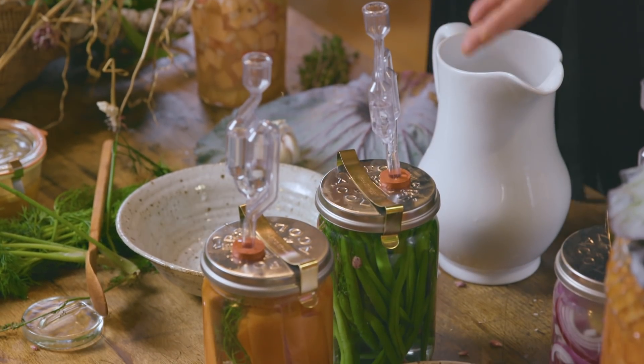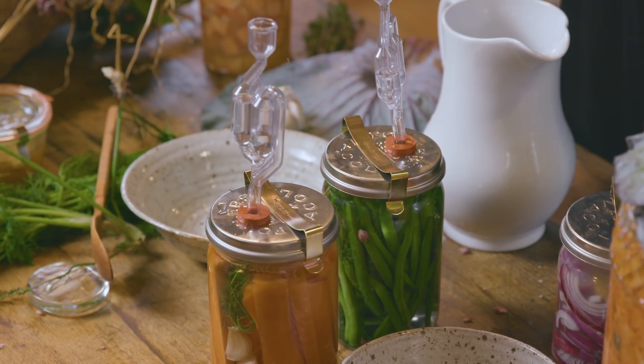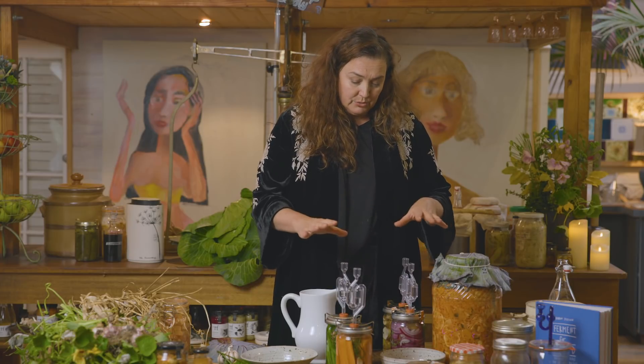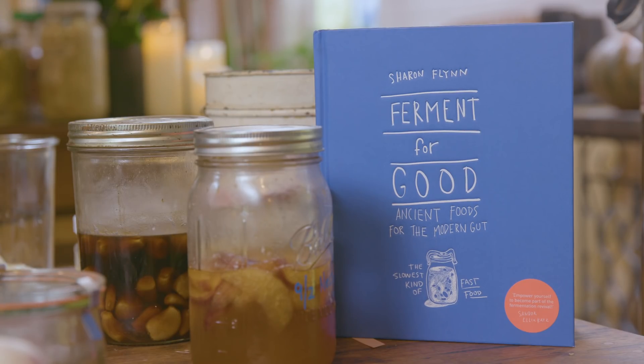That's it — that's a brined veg. The main thing to remember is this is a faster ferment than sauerkraut or other vegetables. When you brine something, after about five to six days take the lid off and try one. If it's ready and sour and good, put it in the fridge — you're done. It can stay in the fridge for months. If you're curious to learn more, you can find my book Ferment for Good. The website is full of recipes, stories, and things to help you on your way at thefermentary.com.au.